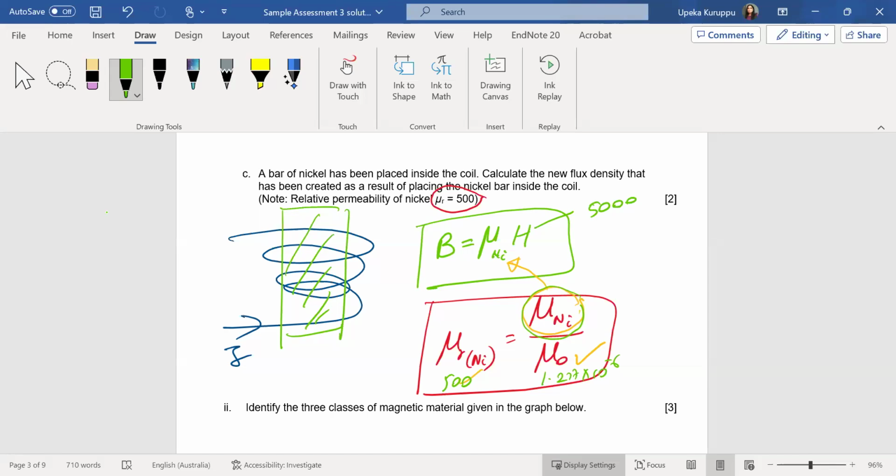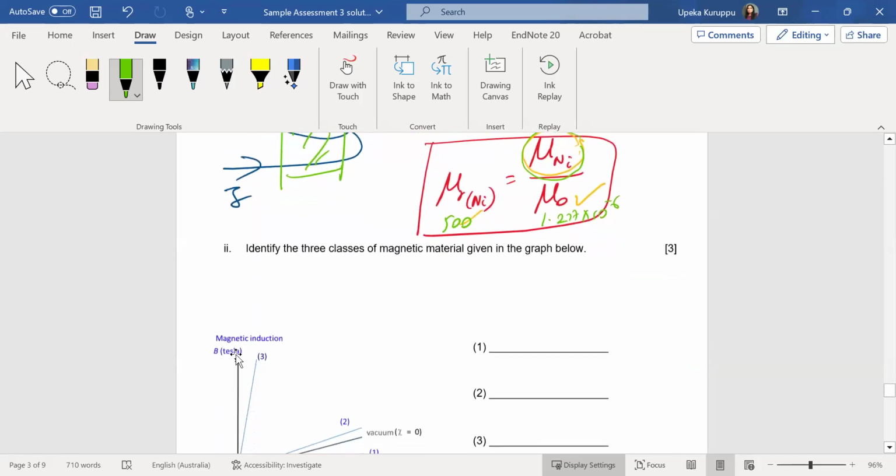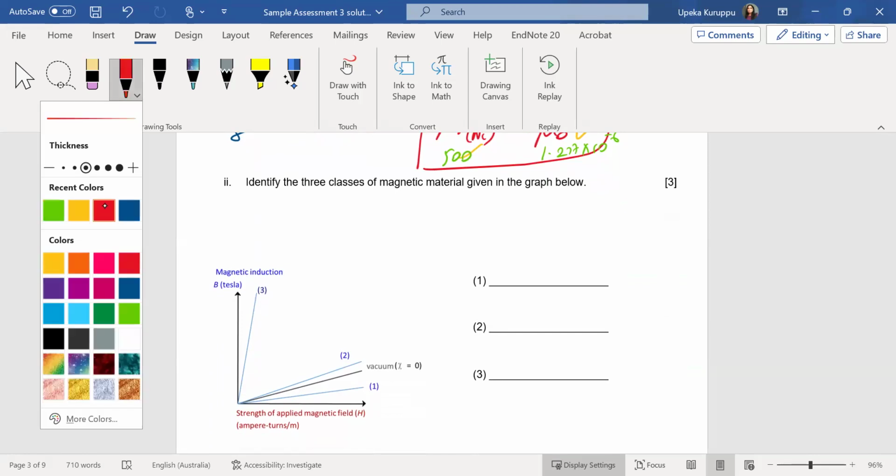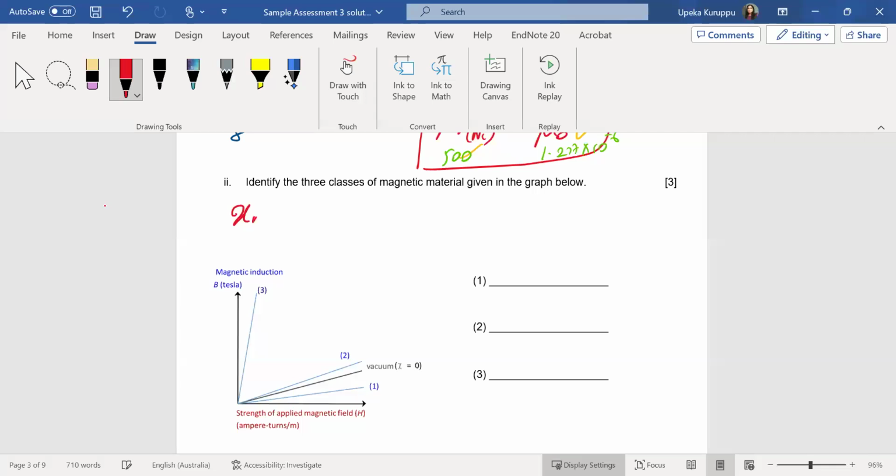So the last part. Can I move to the last part? Okay, last part. This again we discussed last Tuesday, did we? This is about magnetic susceptibility. Magnetic susceptibility is relative permeability minus 1. Do you remember? We know now what relative permeability is. So minus 1 will be the magnetic susceptibility. So magnetic susceptibility is 0 for vacuum because the relative permeability is 1. So 1 minus 1 will be 0. So that is vacuum.